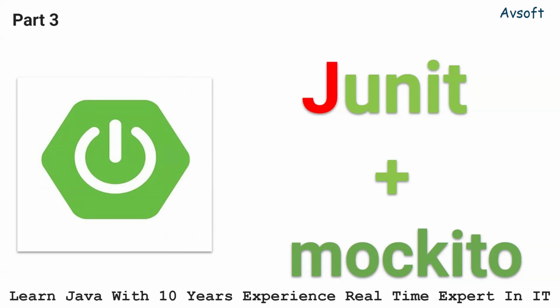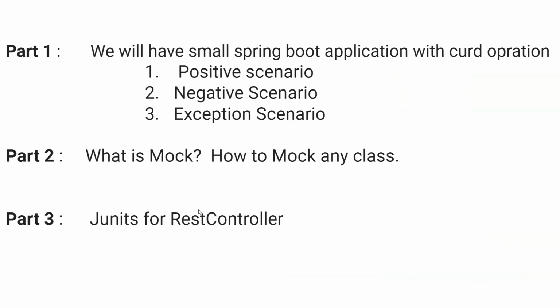My name is Amit, and today we are going to see part 3 of the JUnit plus Mockito series with a Spring Boot application. So let's start. In the last session, we saw what a mock is and how to use a mock for writing JUnit test cases. Those who don't know the basics of JUnit or how to write JUnit test cases for methods, please go through part 1 and part 2. Today we are going to write a JUnit test for a REST controller. So let's start.